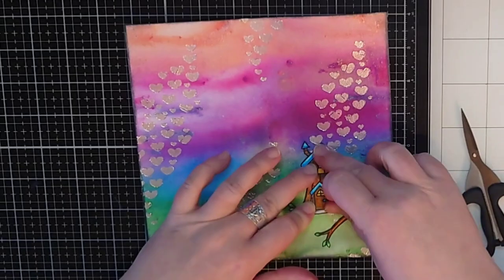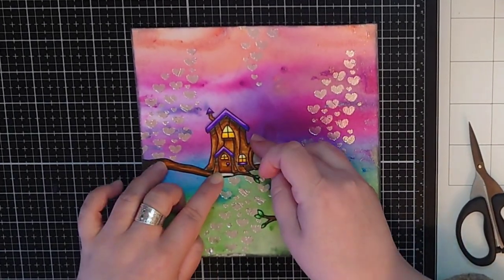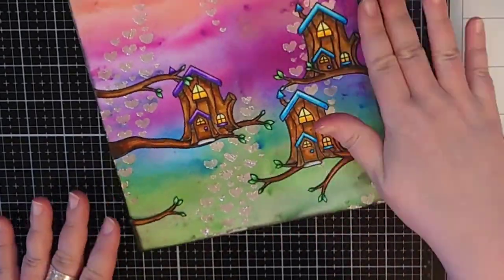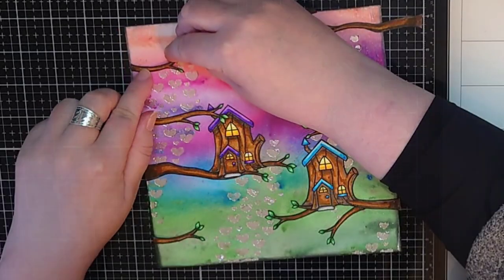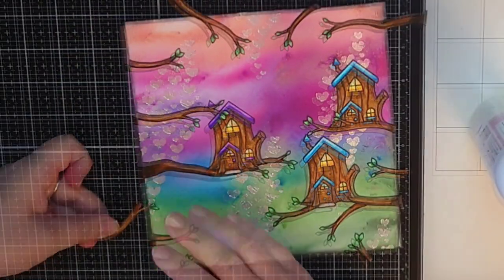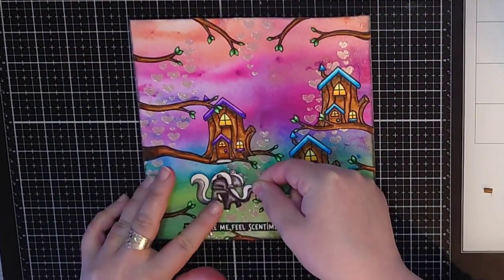I continue gluing branches and houses, taking my time to get the layers of images just right. When my branches and houses are in place, I glue down a sentiment strip saying, "You make me feel sentimental," and then I glue down my skunks and give the one skunk a bow tie.